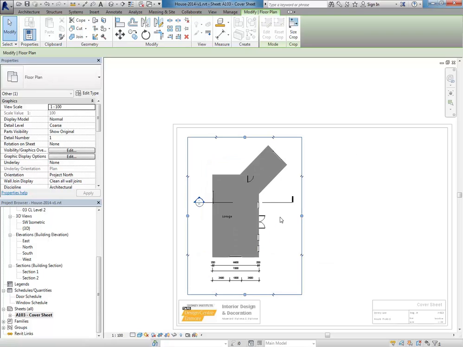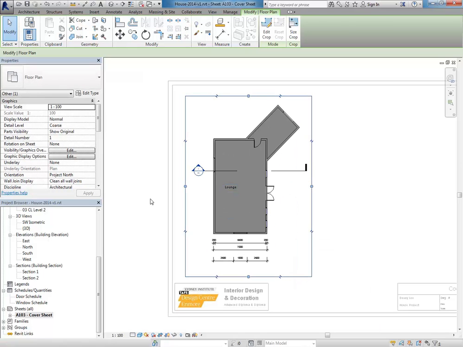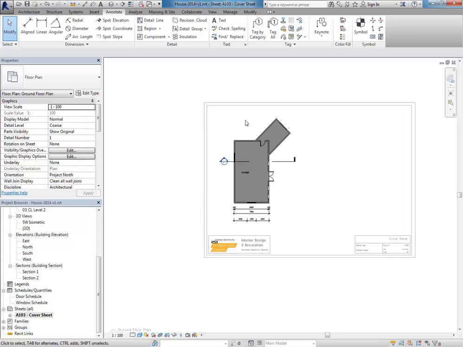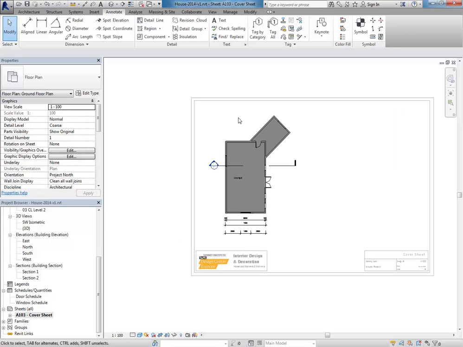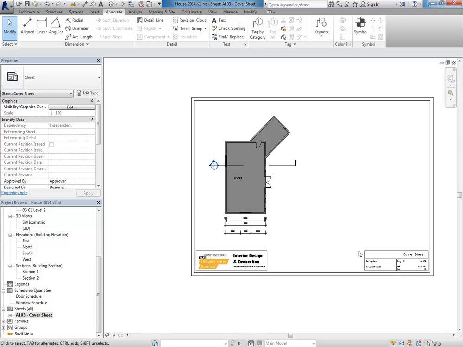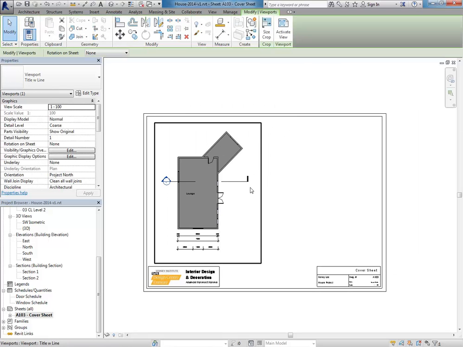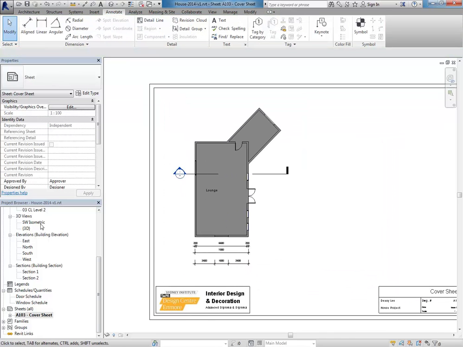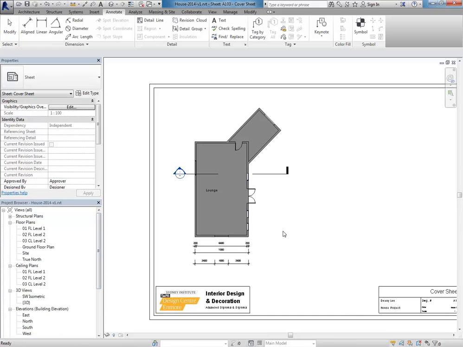That's the area that it probably should be cropped. And I'll just hide the crop region again. So everything's greyed out except the things in the view at the moment because I'm still in that viewport. So to get back to the sheet, you just need to right click and then deactivate view. And so now I can select the plan view itself or anything on the sheet. And so then I can continue adding more views to the sheet.